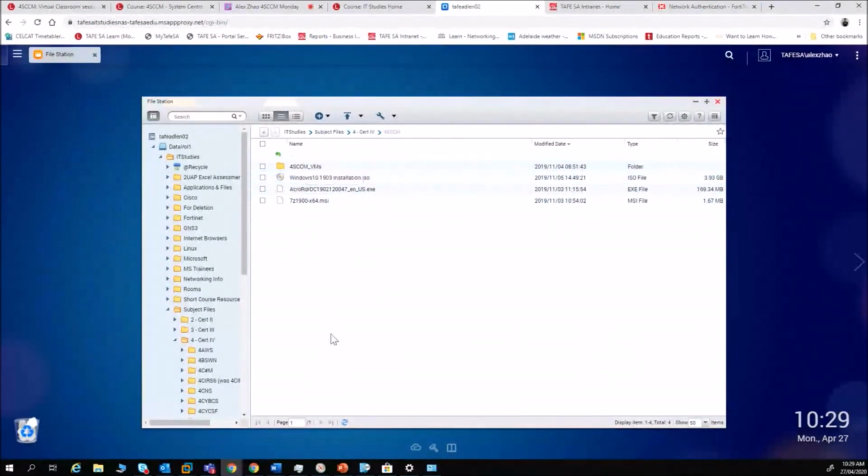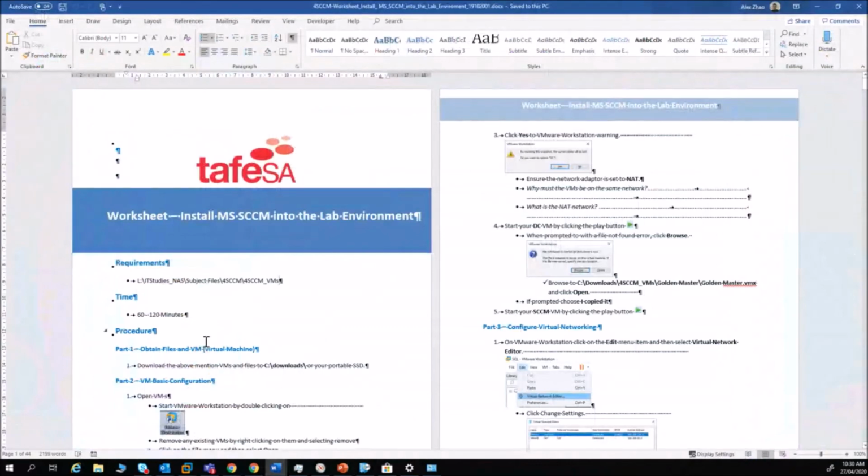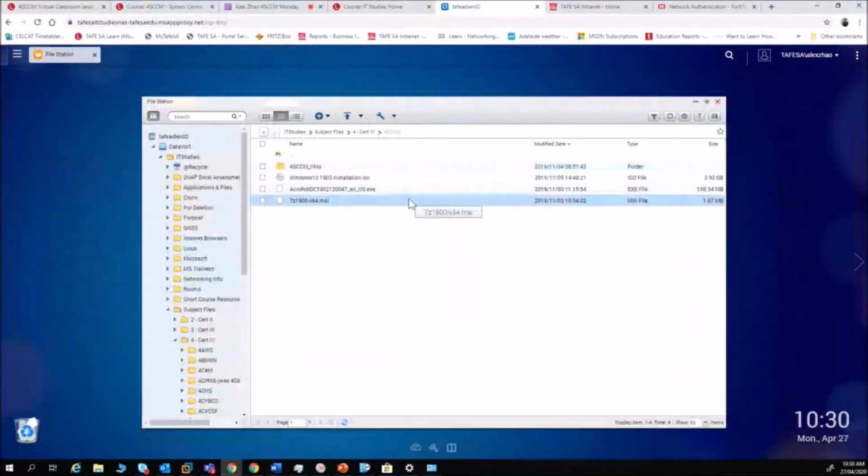I'll get you guys to download all of that to your computer. So I will assume that you will have these files on a local system after today. Okay, guys, are you happy with that?